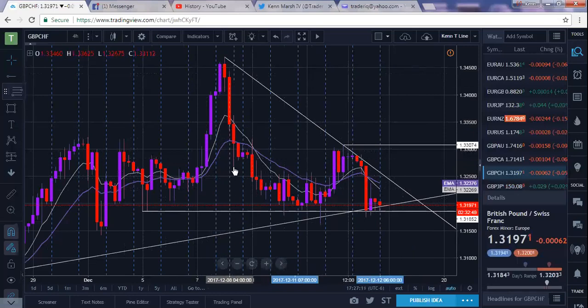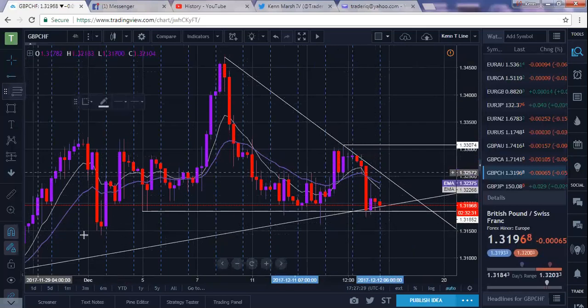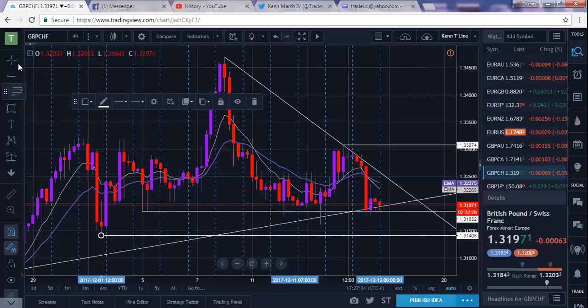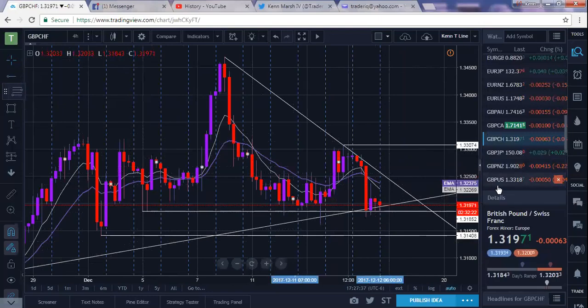But because of this big, huge, massive move here of 50 pips, which is a pretty big move in Swiss franc pairs, I think we're going to get, as long as we don't break below here, especially below here, we should be bullish here. But for now, we're waiting. Nothing I want to trade on that.